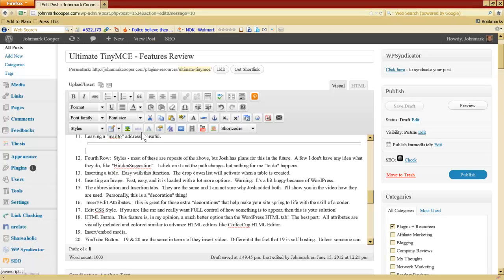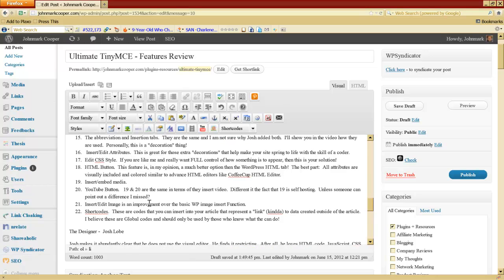The next part is abbreviations and insertions. Now, I believe, here we are, number 21. This is an improvement over the basic WordPress image insert function. So I have to highlight something. So we highlight that, and they become available. So let's say, for example, HTML.